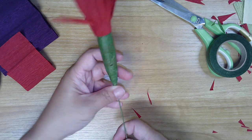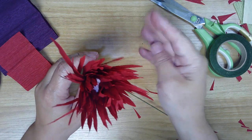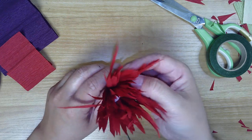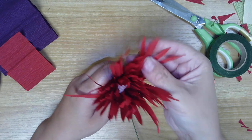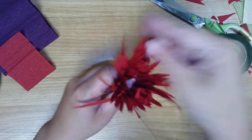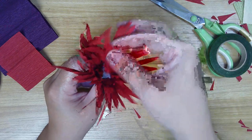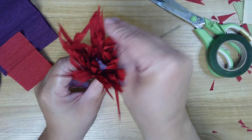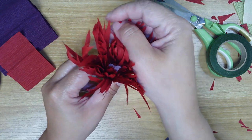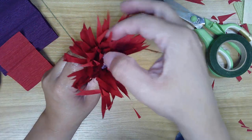So we've got our flower. I'm going to bend this just so you can see it. So we need to curl these a little bit just so they look more natural. So we're going to curl these inward. So just starting at the outside, just use your hands to shape it by folding them in. And you can do that several at a time, just grab a little handful.